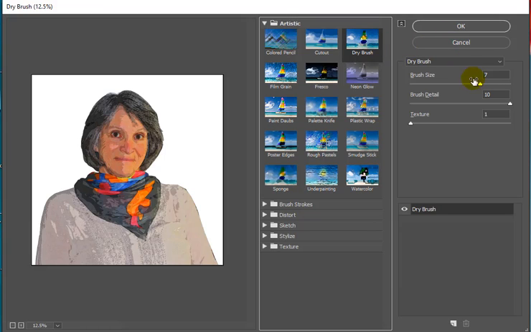And you can put brush size anywhere from 7 to 10, anywhere on your brush detail from 0 to 10. And as I slide it back and forth, you can see the slight difference. And texture, again, you can slide it around. There's not a lot of difference at this point. I'm going to tell it OK. Leave the texture at 1.